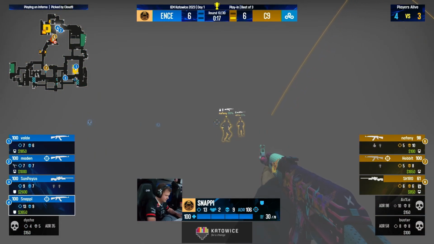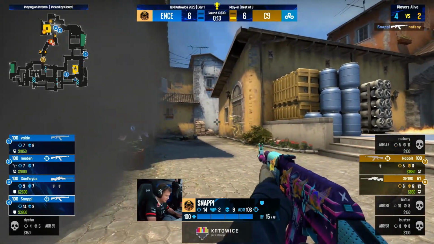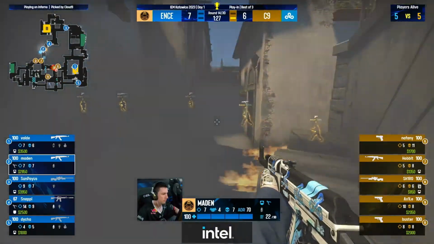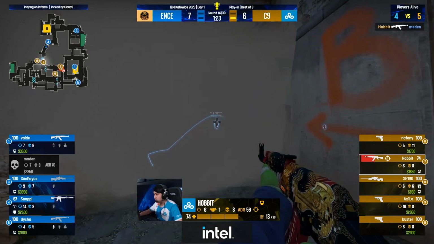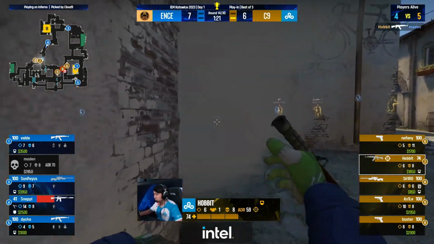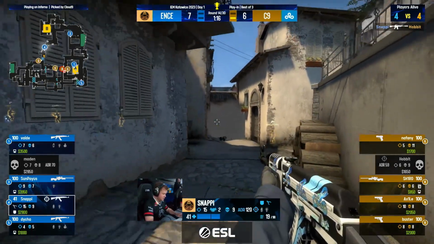Push is towards B, two of the three players at present. Down goes Nafany, that might be it. Does Shiro want to lose this AWP? And with no nades of your own to try and get them back. Yeah, it's a hero round. Hobbit, he always finds a way. He almost finds a second one through the smoke on Snappy. Feels the urgency, but this time it won't quite work out for him.